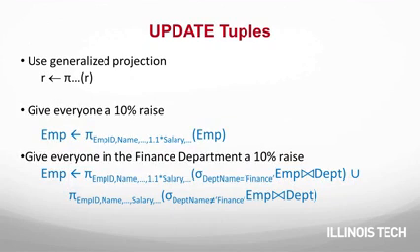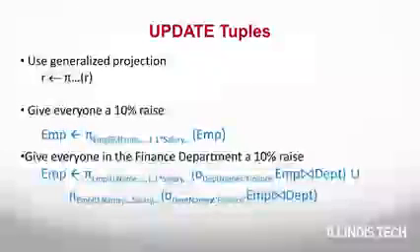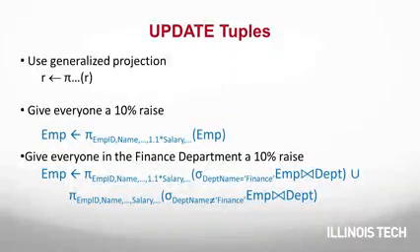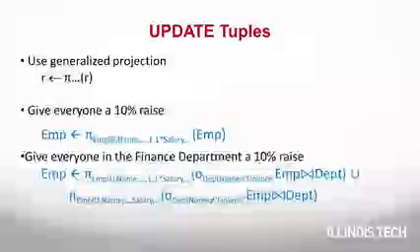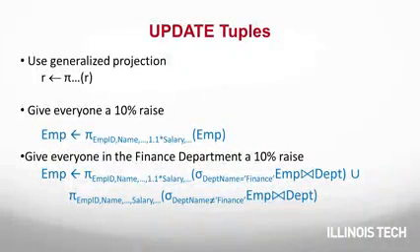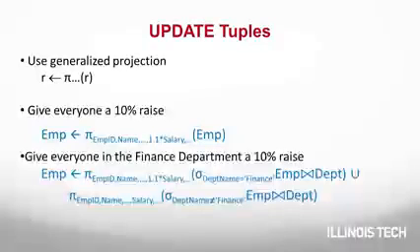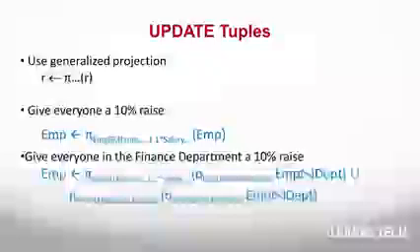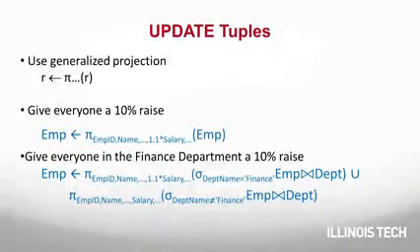So here we need to do a join between the employee table and the department table because we don't know the names of the department and the employee table, just their IDs. So first we select all of the employees with the department name equal to finance from employee join department. That gives us then all of the employees' information plus the department name, but only when the department is equal to finance. Those people are projected through to give the employee ID, the name, and so forth according to the employee schema with the 10% raise on the salary as noted.